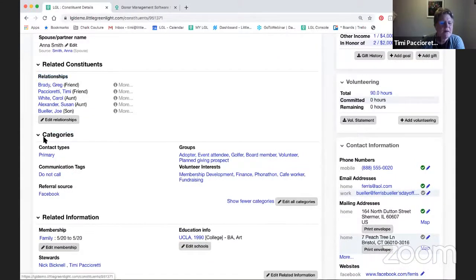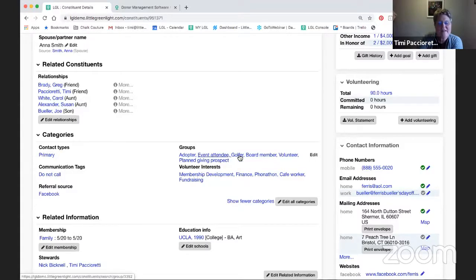This is where in a record you can see the various ways in which a particular constituent is associated with your organization. Specifically, it's this category here called groups that is often the way in which organizations that use Little Green Light add those tags to the constituent record to see the multiple ways in which someone is connected.